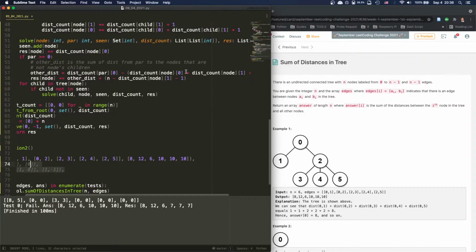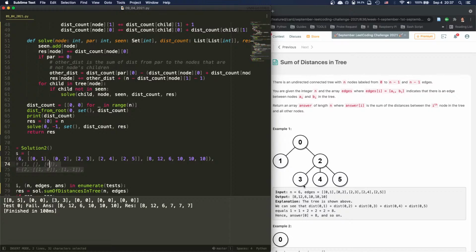And then rest node would be 7 plus the number of nodes. So n is 6 minus node, it's a 0. So we go to 3, and for 3, we're going to add itself, which is 0. And then we go to the parent, and then the parent is 0.